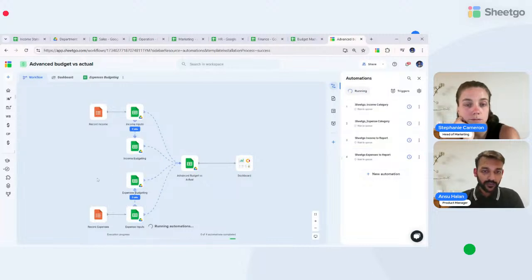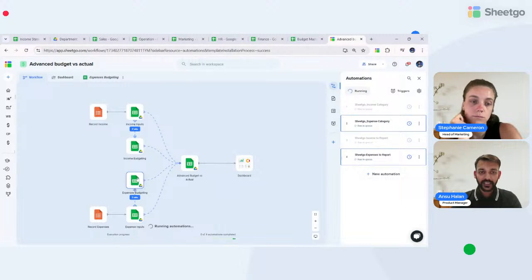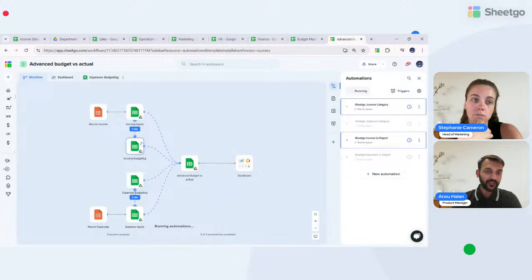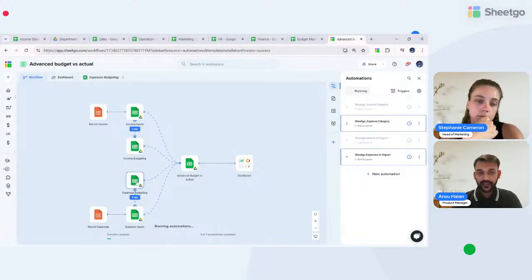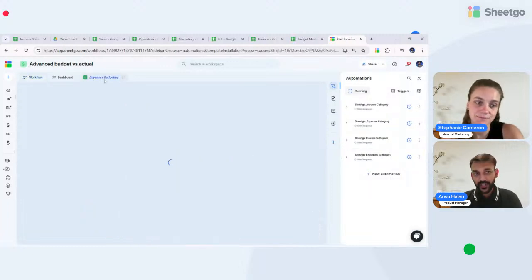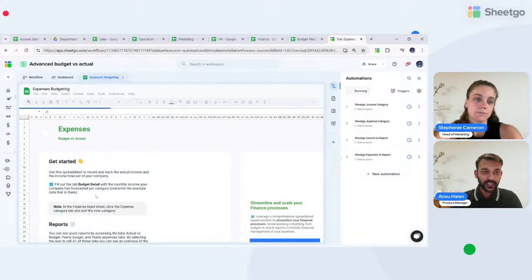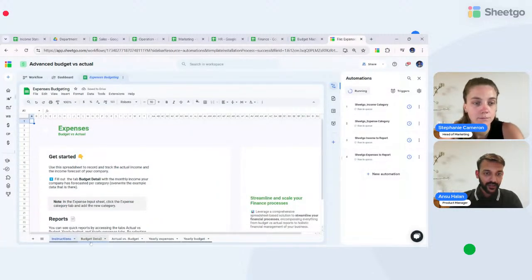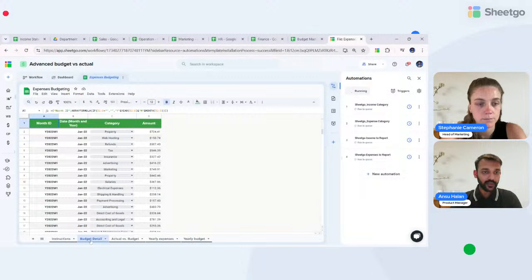Okay, so we are gonna be connecting our data to the expense budgeting sheet, because we are just doing the budget for our expenses. We could have done it for income as well, but that's for another day maybe. So we'll go into the expense budgeting sheet and navigate to where the input is supposed to be.